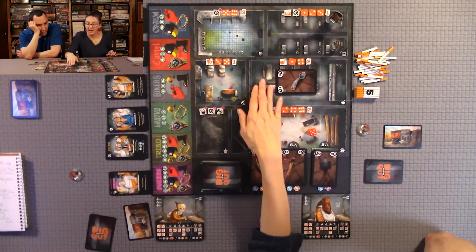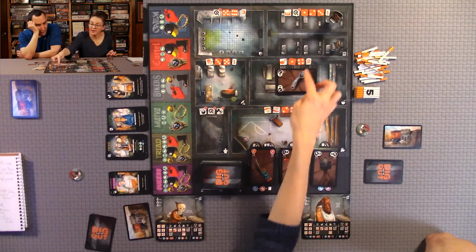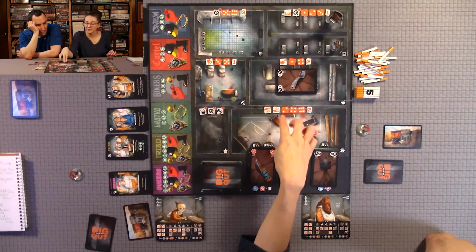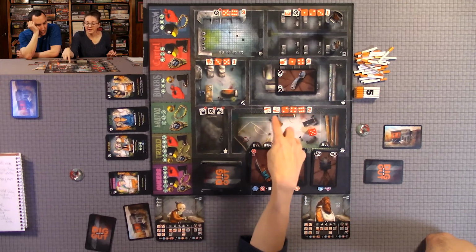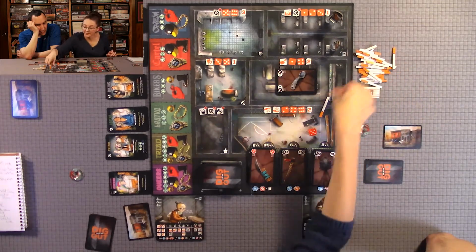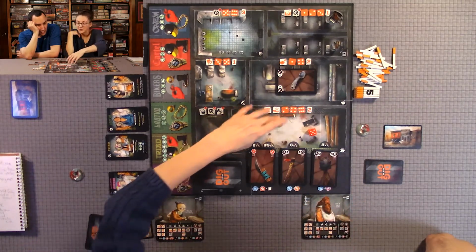In the cafeteria, you can steal a spoon, or you can use another action to search and draw 2 cards. In the recreation area, you can either buy or sell. So you use cigarettes, you'll be gaining cigarettes. That's the commodity or the money in this game to buy.